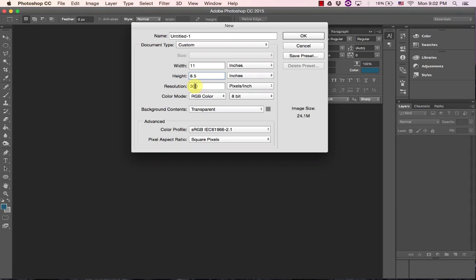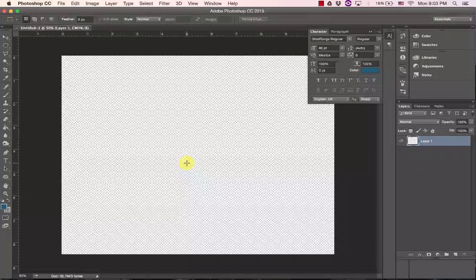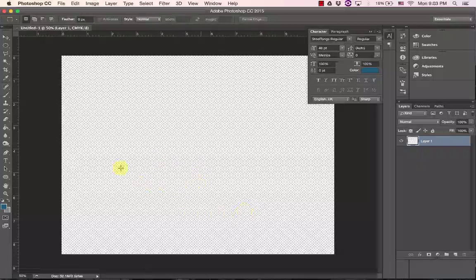Resolution should be 300. That's usually the minimum that you want for something you're printing out. Color mode should be CMYK. That also, for anything you're printing out, should be CMYK. And background should be transparent. Once you have all this, hit OK, and you'll have a picture of this. This checkerboard grid means that all of this part will be transparent.